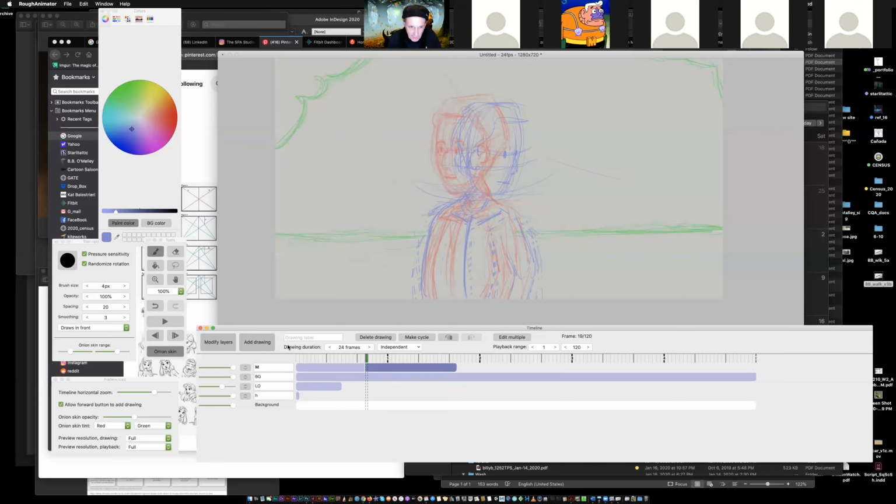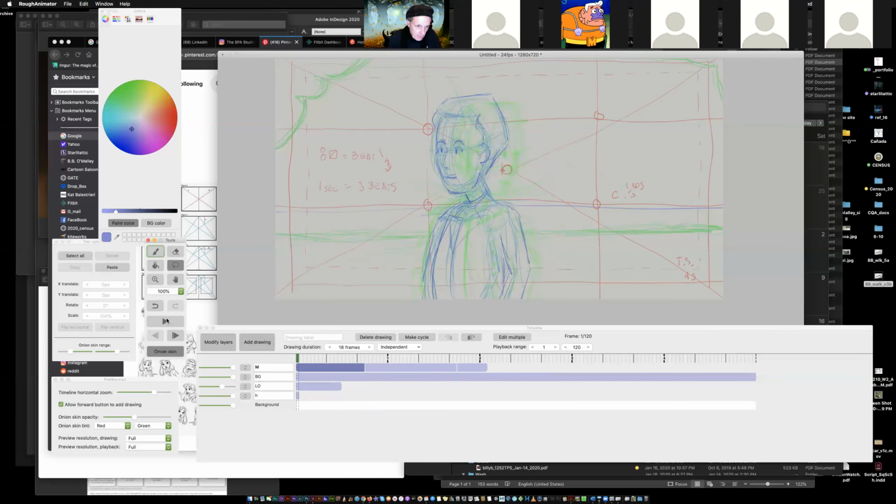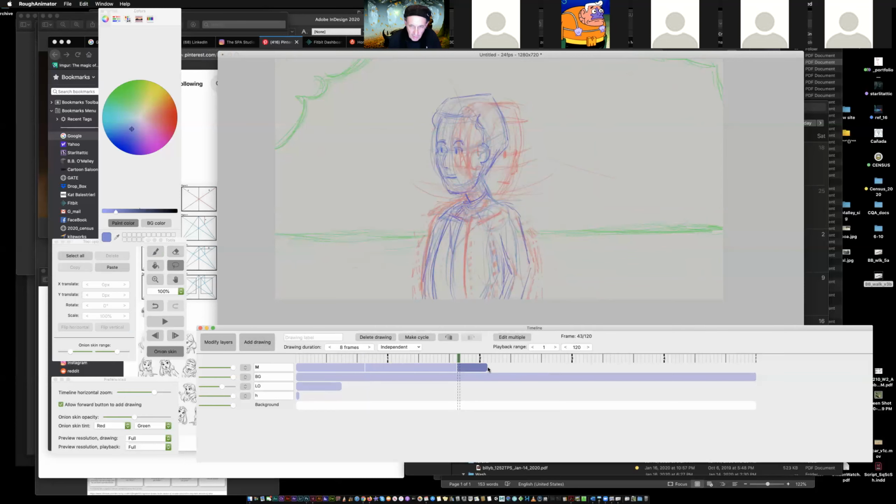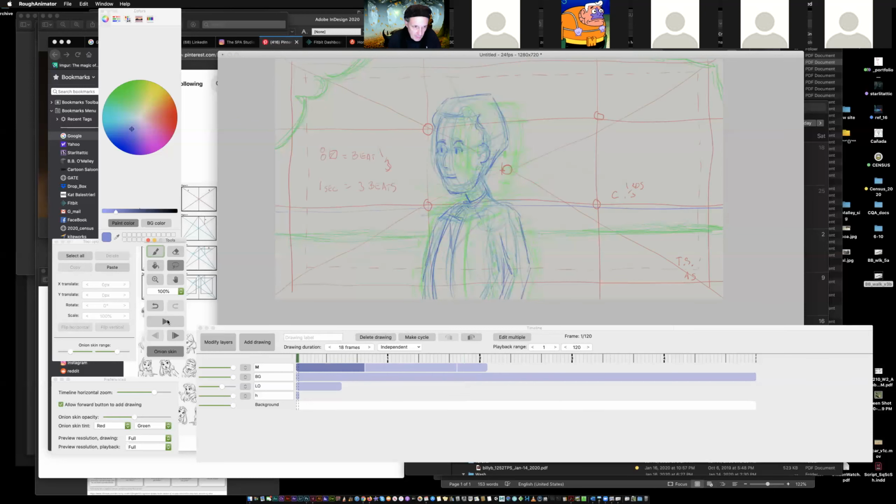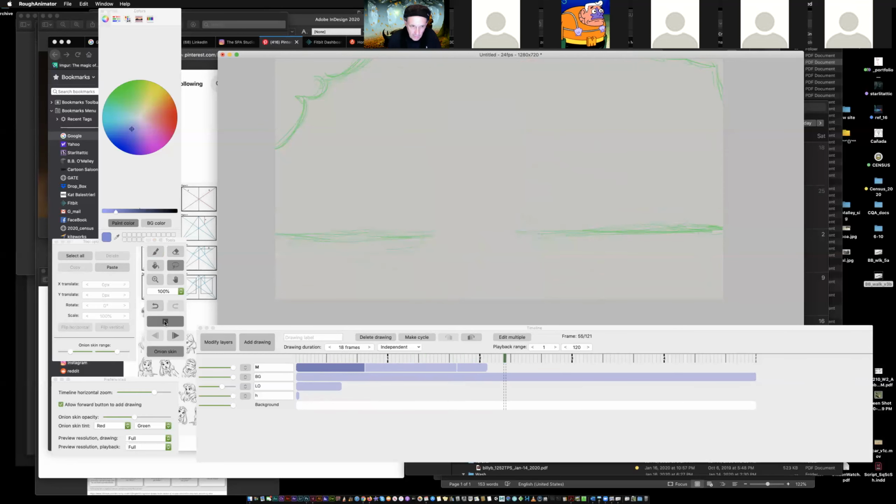We're going to come back to this frame. We're going to add a drawing after this, and paste our first drawing, and remove this because he's going to zip back to this position. So just for looking at the blocking, he starts and then he zips back. All right, we're going to have to take our timing here, and then he's going to do a reaction from this point. So once again, this drawing right here is at 43 seconds, so we're coming in right around 2 seconds. Let's look at the overall timing. Look, and then zip back again.